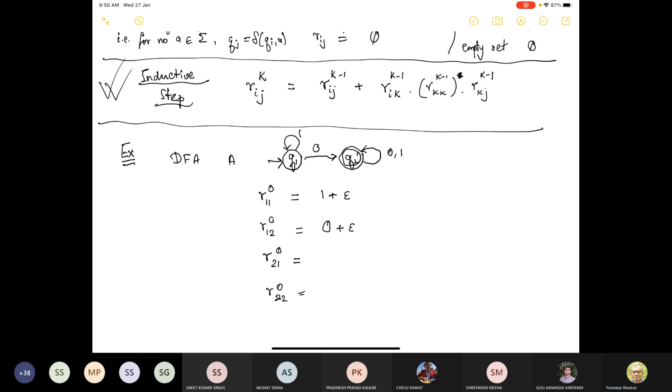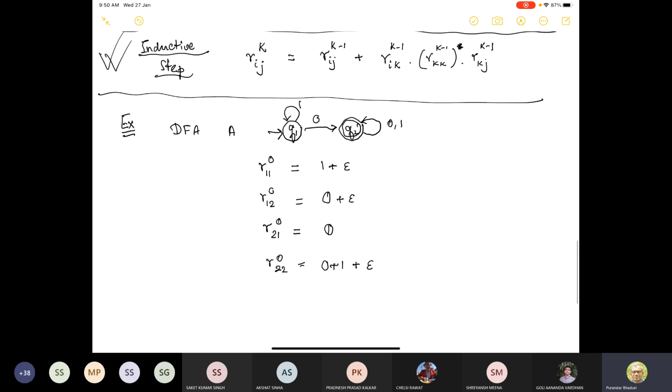R210. Empty set symbol. And R220 is 0 plus 1 plus epsilon. Right? Clear?